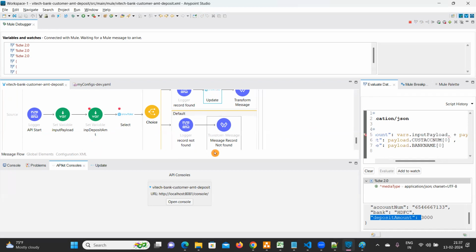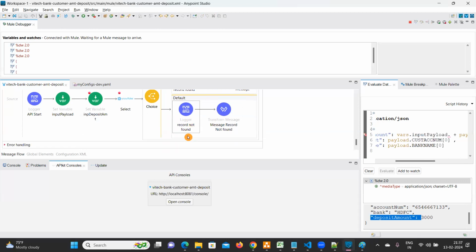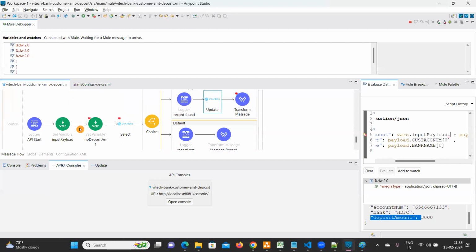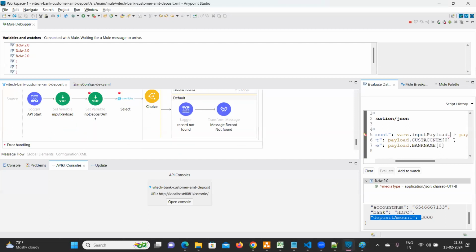Vars dot input payload dot. See, the sessions are not coming. Okay, let me trigger. Vars dot input payload dot deposit amount.